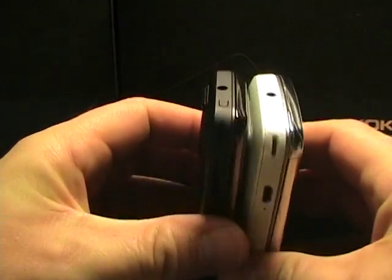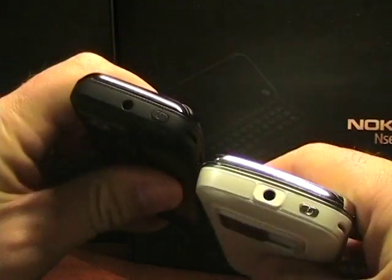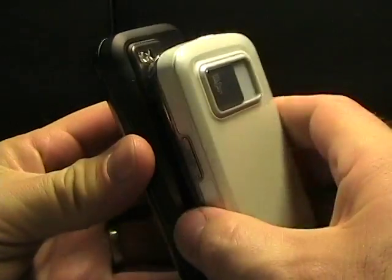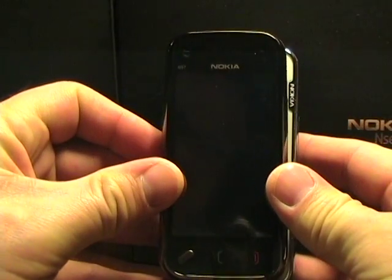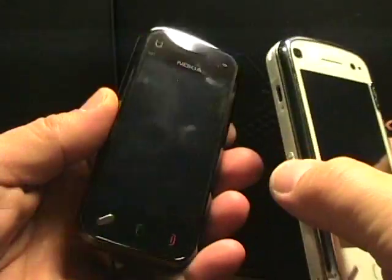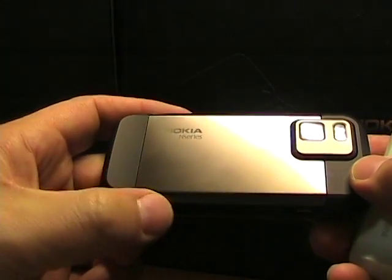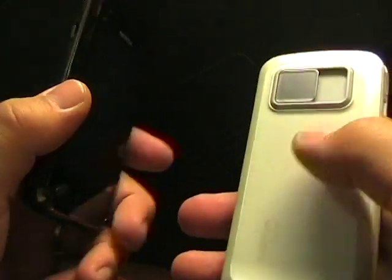So if we go to the side, see the N97 Mini is quite a bit thinner, and maybe not a ton when you first look at it, but it feels in your hand like it is. And it is also, as we can try to see here, slightly narrower as well. So overall it's just a thinner package. It also has a feel to me that feels more solid, with kind of the metal back and the more solid plastic down here, rather than the whole back that pops off on the N97.